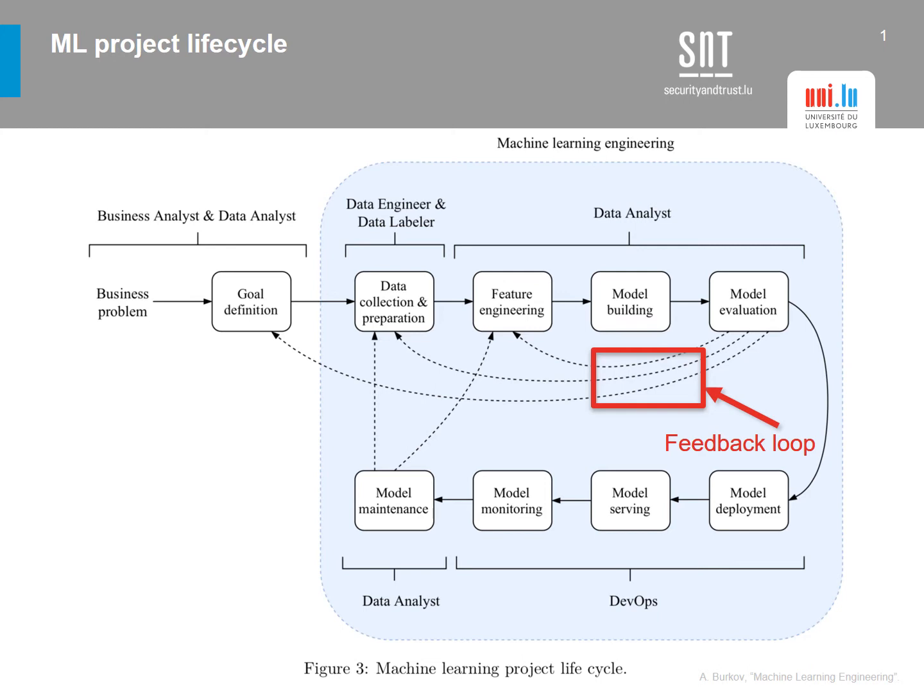and then follow the pipeline. We can also go back to the goal definition if we think that despite doing everything, the model is not performing and we need to rethink our task or to change certain specifications. The idea here is that we have a loop that allows us to go back to the previous steps and improve our model. Now, we may think that it seems a never ending loop, but that's not the case.